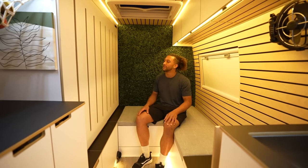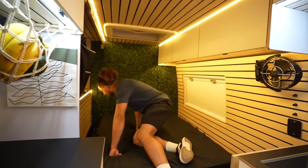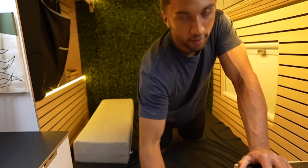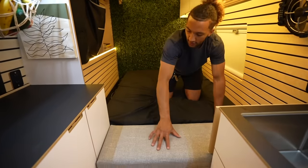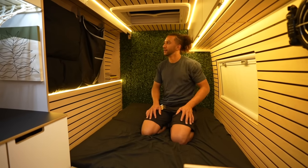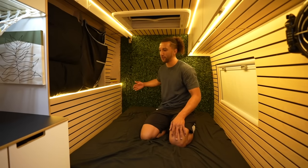This is my bed — it's a Murphy bed. Very easy to set up. I just undo these two latches and it drops down. The bed is about a little smaller than a full. These pieces are from my back rest when the bed is down. That's pretty much all I have to do to set up my bed — take my pillows down, blankets up there, and I'm ready for bed. With the bed up there's a lot of unused space behind it, so I made it into a little wardrobe area with a hamper, and this is where my surfboards go all the way through to the front.